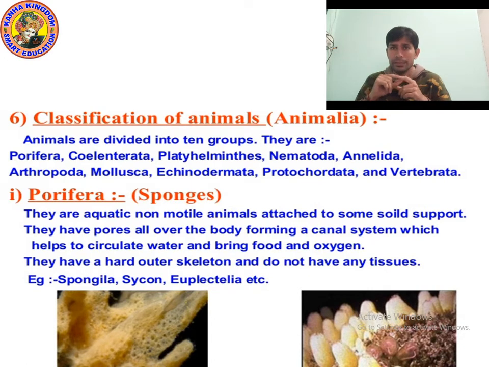One more point: Thallophyta, Bryophyta, and Pteridophyta are cryptogams, means they do not produce seed, and gymnosperm and angiosperm are phanerogams, means they produce seed. So we can classify that plants can be divided into two parts. First is do not have differentiated body parts, and second is have differentiated body parts.